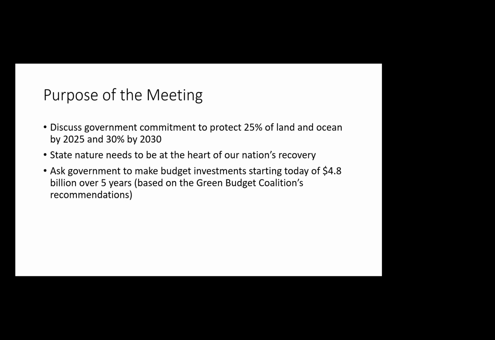This is a long-term investment, starting with the fall mini budget, of $4.8 billion over 5 years, based on the Green Budget Coalition's recommendations. Ron is very supportive, and he has agreed that he would present what we're asking to Chrystia Freeland and Minister Wilkinson. So that was a bit of a win, and we're very happy to be participating in Nature Canada's campaign amongst the other organizations across Canada, because we have to have a voice. They have to know that we're out here, we're interested, and these are important things to us.